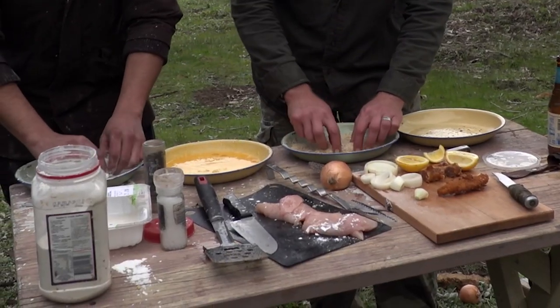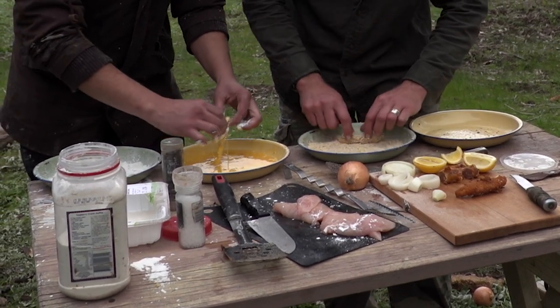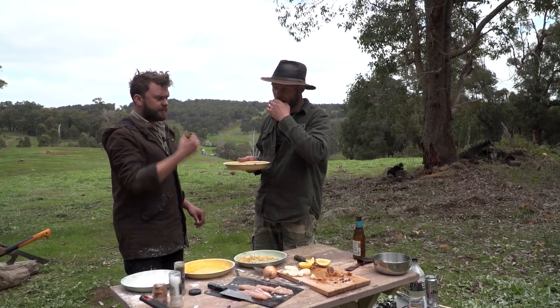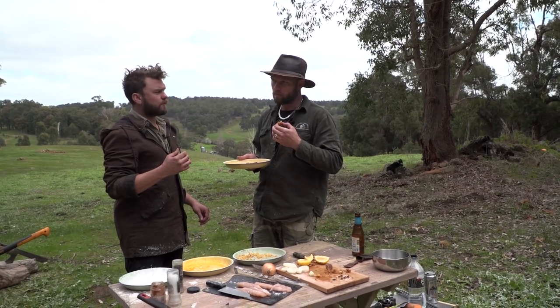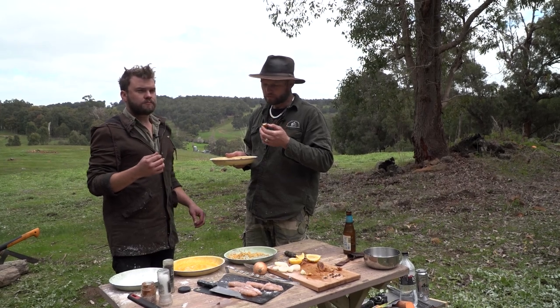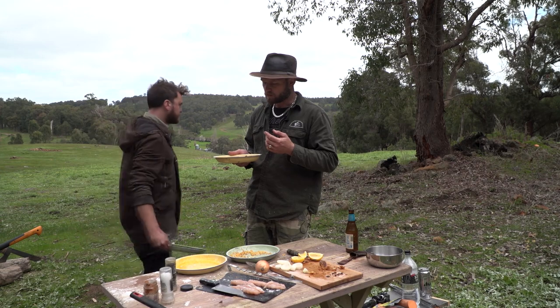Okay, so the mix we've got in here is the same as before, except for, do we put spice in this one? There's spice in that one. There's spice in this one too. So this is the corn flour one. It's crispier? The theory is it's crispier. It's less crispy. That's what I reckon. It's good though. Use flour, not corn flour. Tastes good though.